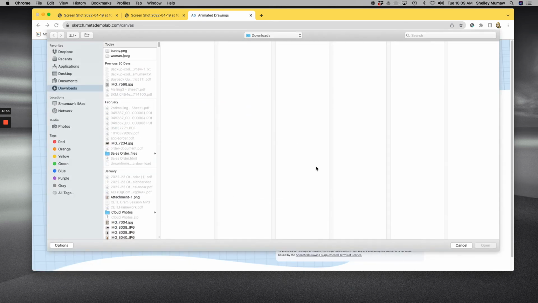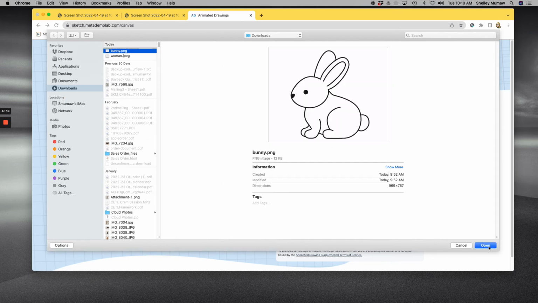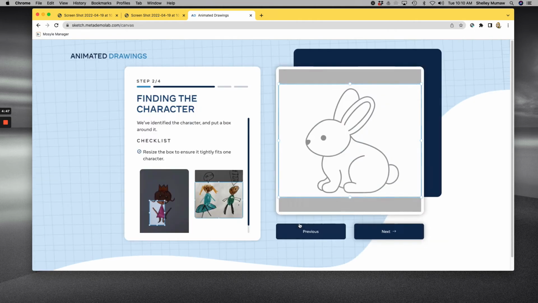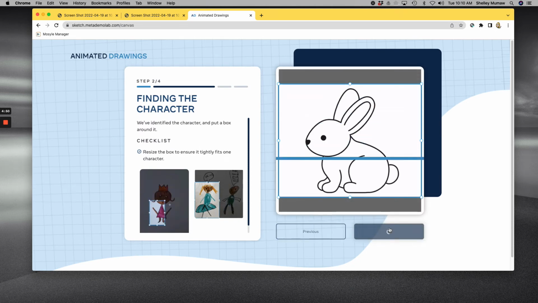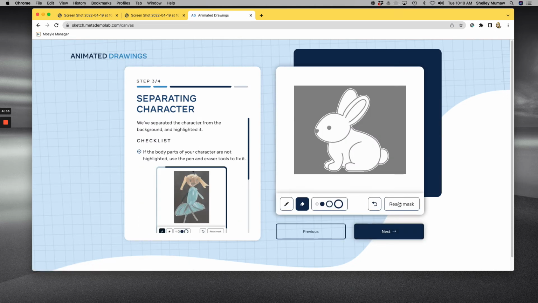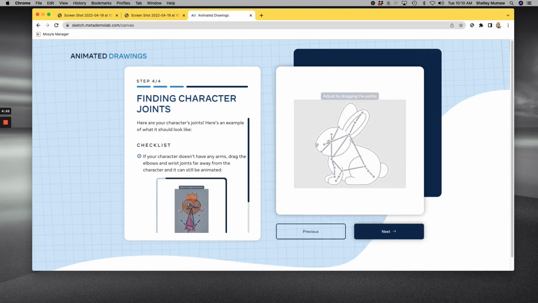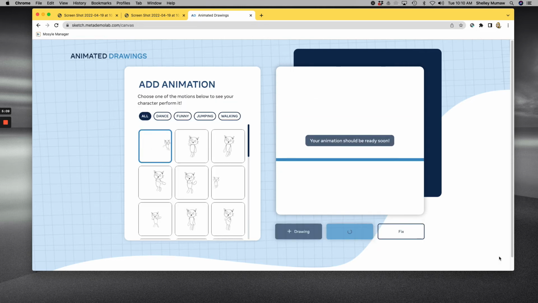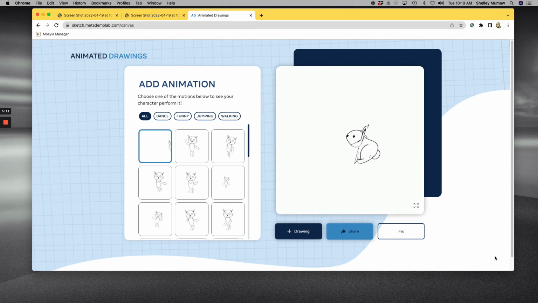I'm going to upload an image. This one I'm going to do is the bunny. When I upload the bunny, you're going to notice that this works a little bit differently. I'm going to say Next, go through the steps again, get to my Next. But what I want you to see is, I'm going to click here, go Next, my joints. Because this isn't an actual person, if I say Next here and you watch my image, it's going to look very different because it doesn't quite know what to do with this image.